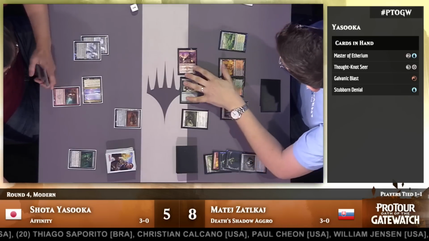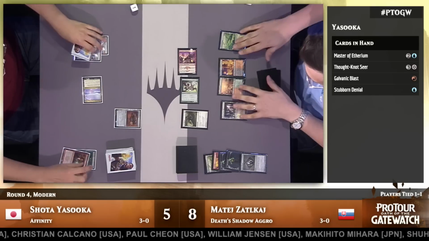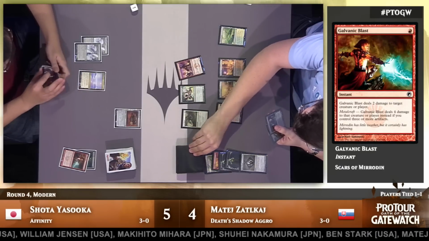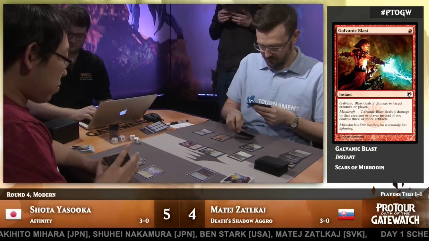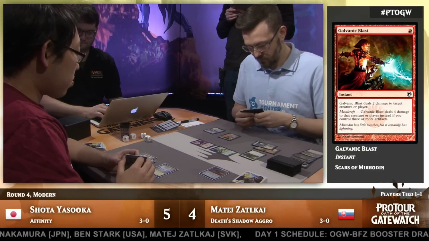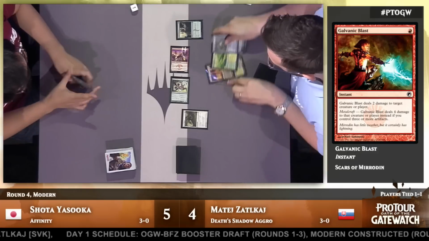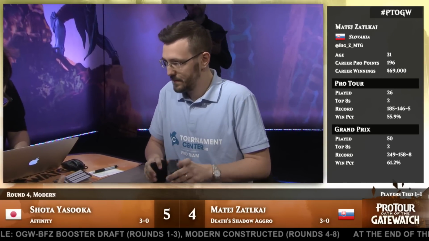The funny thing being, of course, that playing that Darksteel Citadel, even though it doesn't tap for mana, did turn on Metalcraft so that Galvanic Blast deals 4. Wow. When it's just a shock, not too exciting, but 4 damage for 1 mana is a very good rate. Yeah, Shota playing for the second Galvanic Blast. Unlikely to get up the mana to cast any of his big spells. But uh-oh, Become Immense here from Matej Zalkai. Become Immense. That secures the handshake. That is Become 4-0 is what Matej has done.